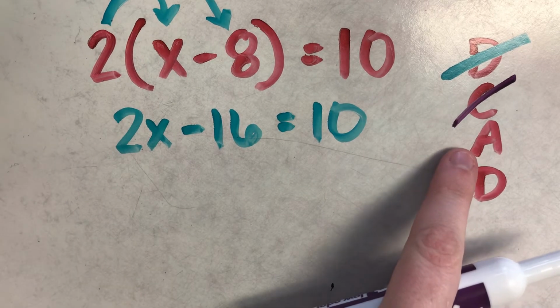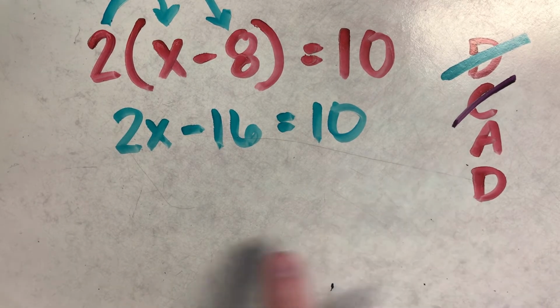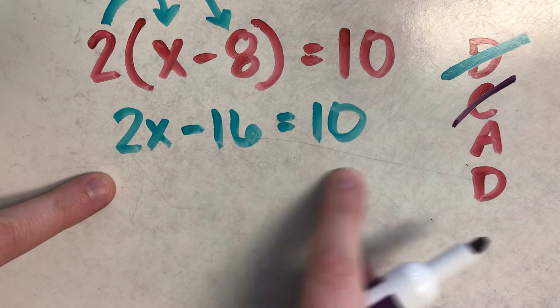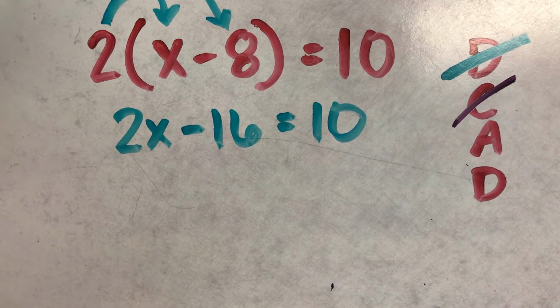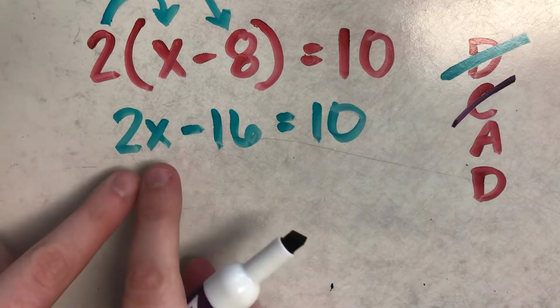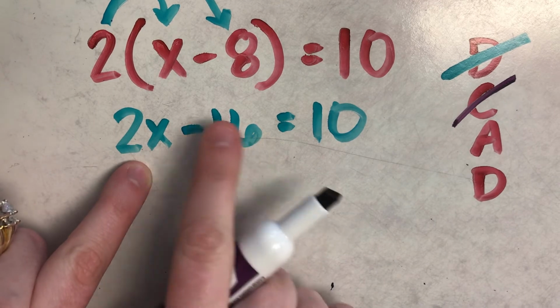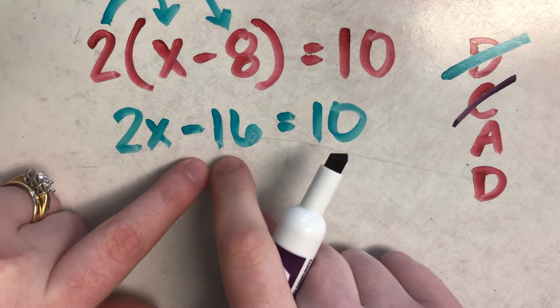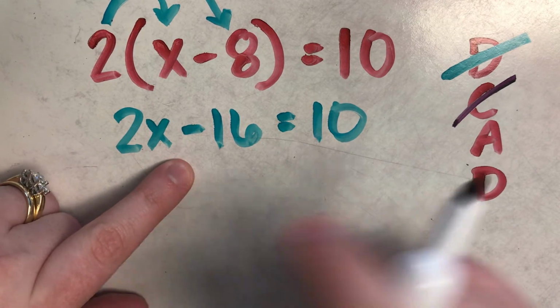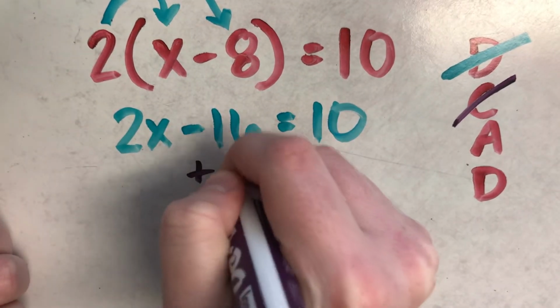And now I need to add or subtract the constant. So looking at this equation, I do have 2 constants. There's one that if I move it to the other side, it's going to be more helpful. So when I solve an equation, my goal is to get x or whatever variable I have. I need to get it by itself. So to get x alone, this -16, it's got to go. So thinking about the opposite, instead of subtracting 16, I need to add 16.